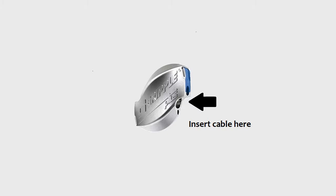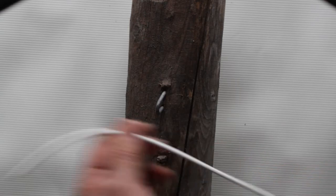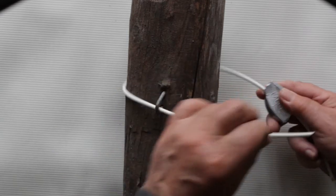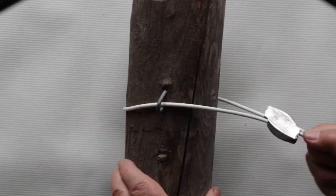Now we will look at using fence staples to begin and terminate the strand. Insert the gripple first, loop around the post, through the staple, back into the gripple, and pull for tension.